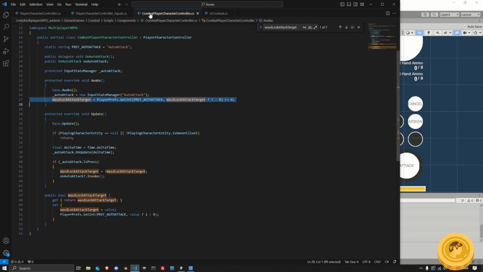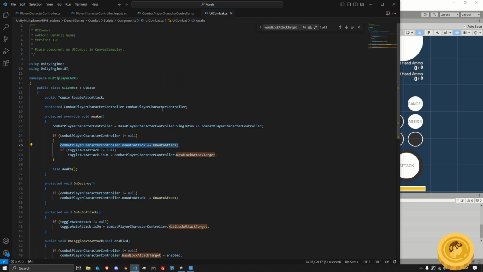If we go back and look here, this is where I set up that delegate. Whenever the key is pressed, I can go ahead and update the UI. So I'm telling the UI, hey, a key was pressed, do something. That's what that delegate stuff is.